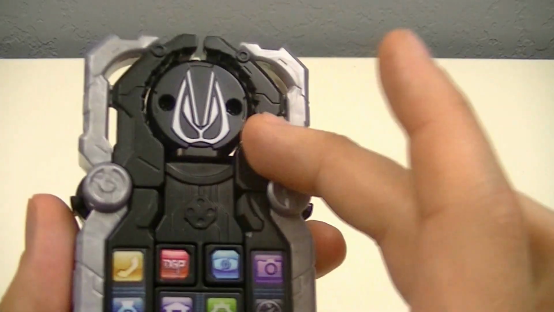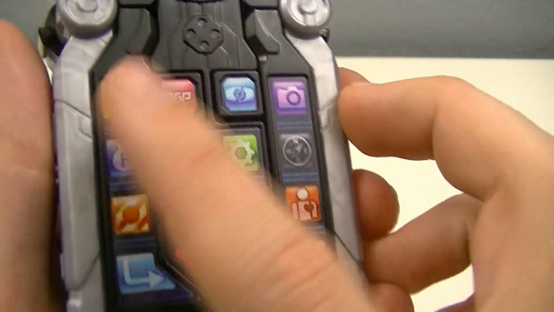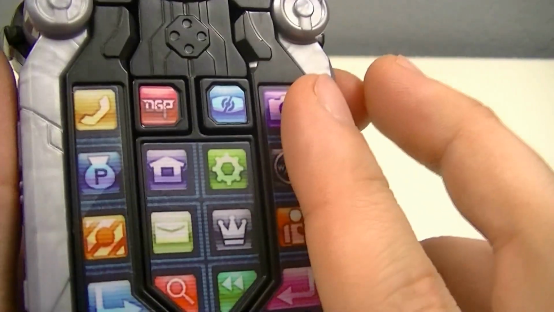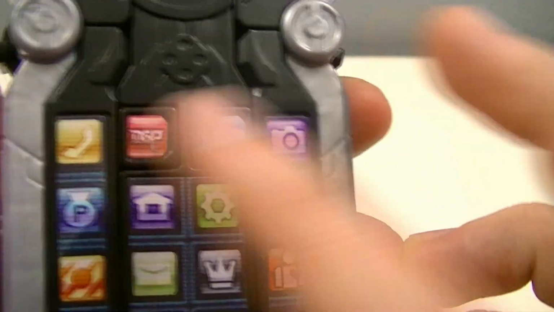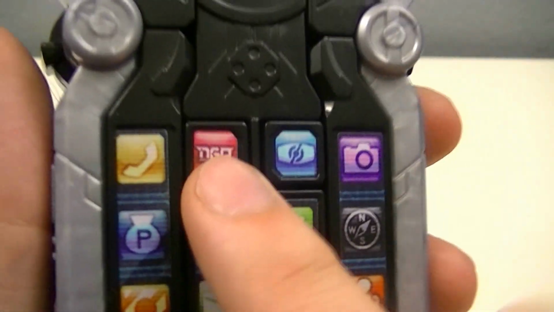Detail-wise, it's mostly black and silver. You can see this top part with Geats' symbol, and then the various icons displayed here using stickers, which has stuff like the phone, camera, compass, etc., as well as special ones like the Desire Grand Prix button and the Desire Driver button.